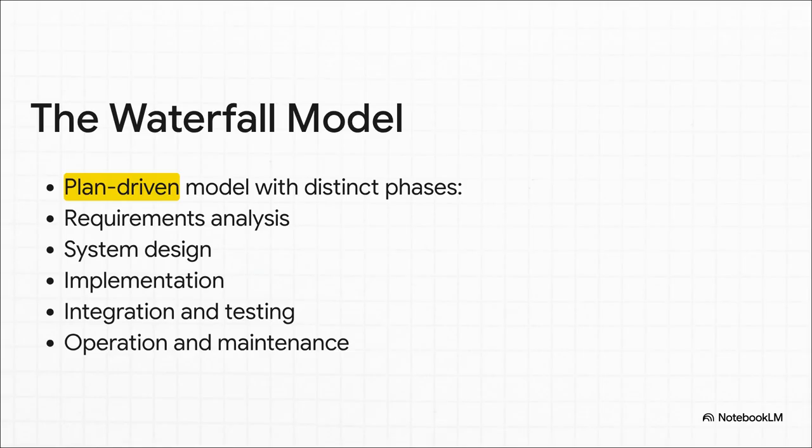So, first up is the original, the granddaddy of them all, the waterfall model. This is as plan-driven as it gets. Literally, think of a real waterfall. Once the water flows over one level, it can't go back up. It's the same here. You have to finish all your requirements gathering before you can start designing. Then you have to finish all your design before you can write a single line of code. It's a very strict one-way street.